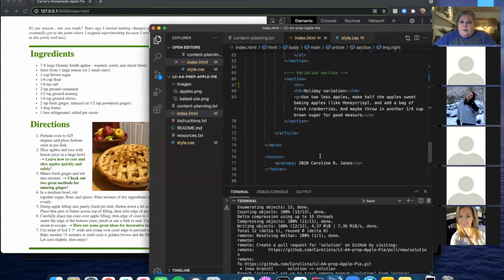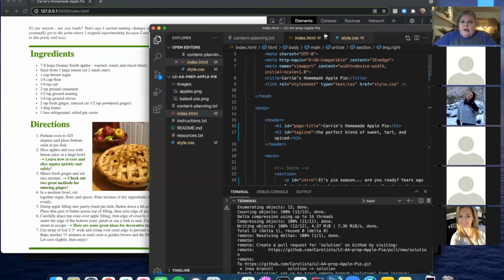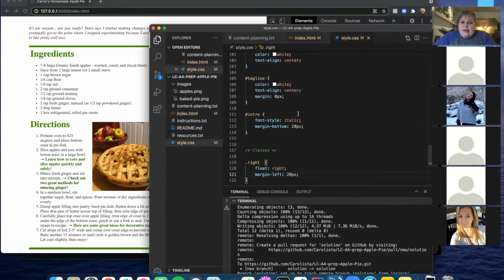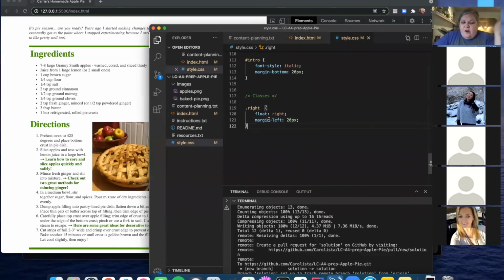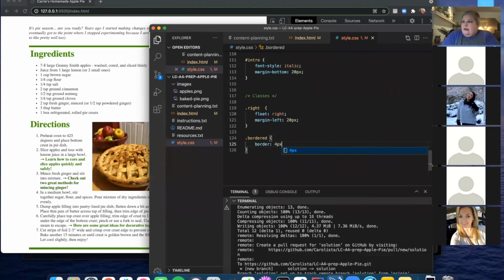Okay. And then the other thing is on the border, we want these to have a little bit of a border to them. So we can actually have a separate style for that. You could just put all of this in the image thing, but what if we wanted to have other images on the page that were styled differently? Then we need a way to handle it. Or maybe we want this border to be able to be applied to something other than an image. We can still use this class on other things. It just so happens that we're only going to use it on the images for now.